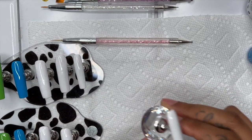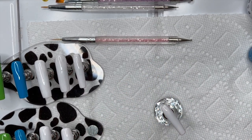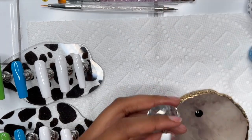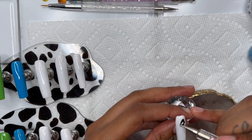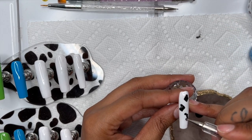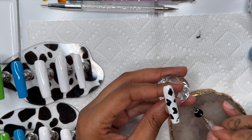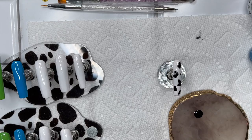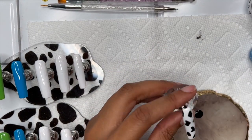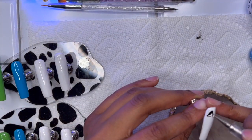Okay, so I have the pinky whites because I am going to do a cow design on this now. So I'm going to go ahead and speed this up and get this process started. I'm just going to use my little dotter and just dot into the shape of random spots, not looking too defined, kind of looking like the nail stand I got. So go ahead and do that one and move on to the next one.